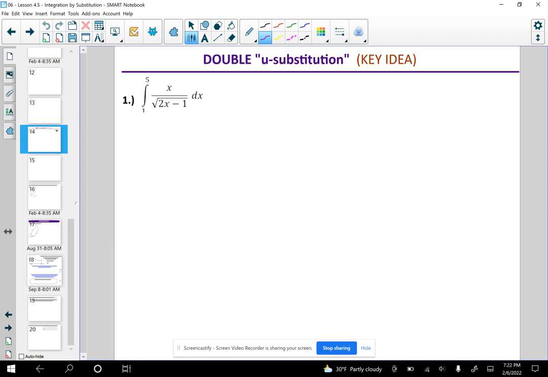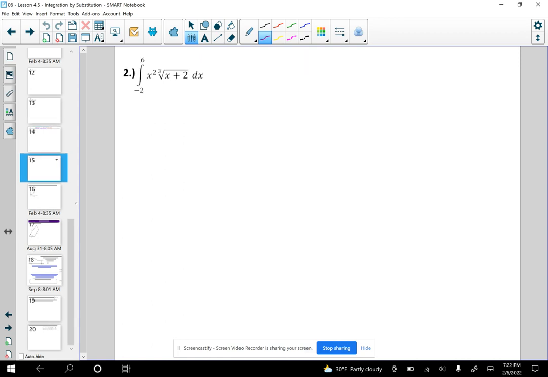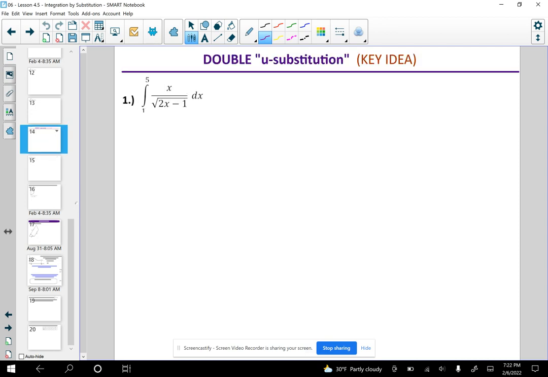I call them the double U substitution, but I had you skip like numbers 68 and 70 in your homework. So I'm picking one from the textbook, and then I picked one of your homework problems. I think this one was number 70. We're just going to go over these two problems, and then I have one last circuit for you to do before I come back to school tomorrow, and we can start chapter 5.